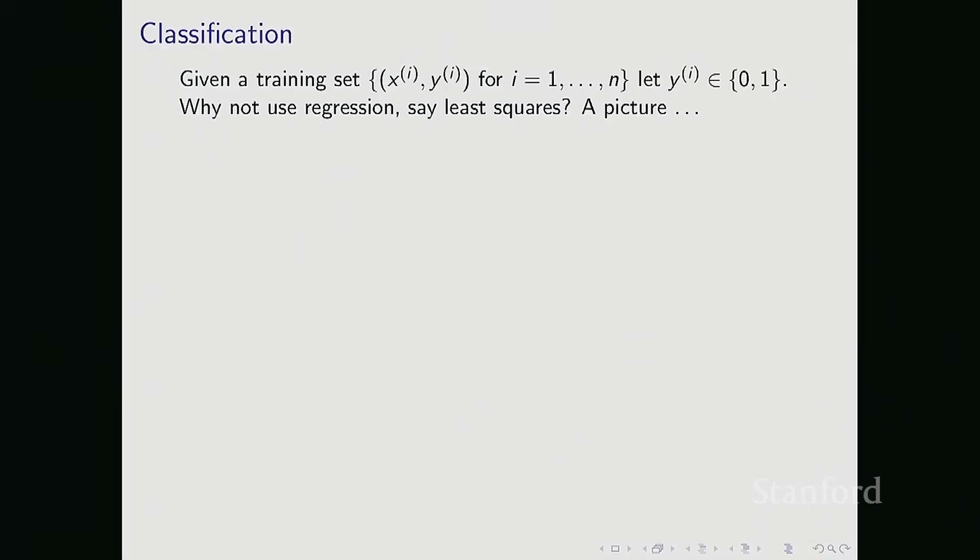So now the first question you should probably ask is, why do I need to do anything different? I'm going to take my data, my x's and my y's. Why don't I just run them through the least squares thing that you did before? That seems like it should give me some kind of answer. I can fit the x's and the y's. So what does that look like? Let's draw a picture and see what the traditional pitfall is.